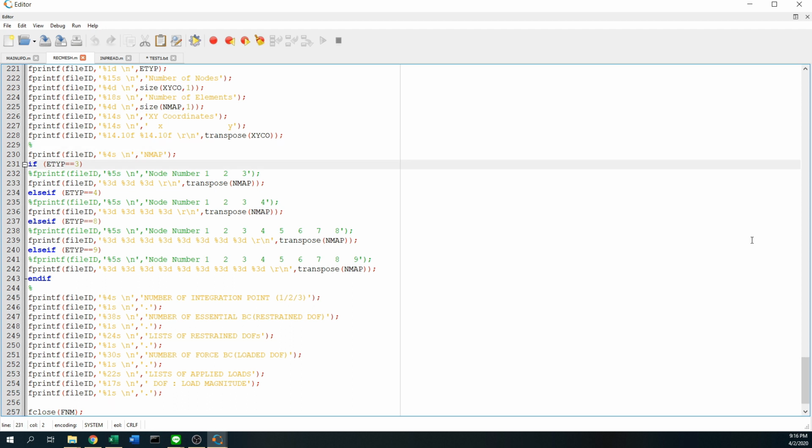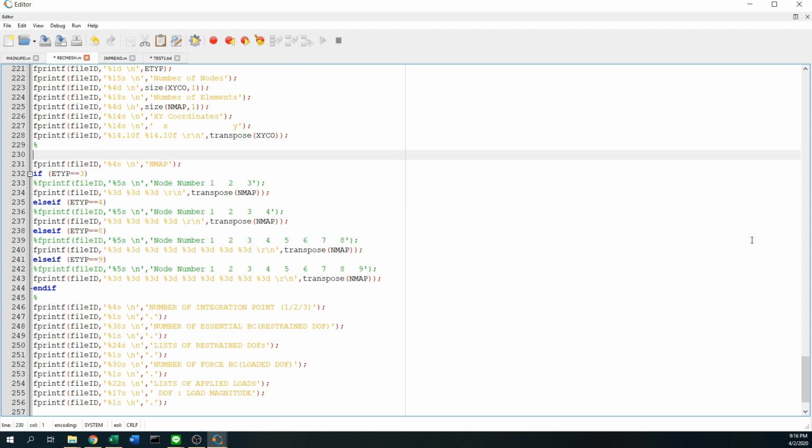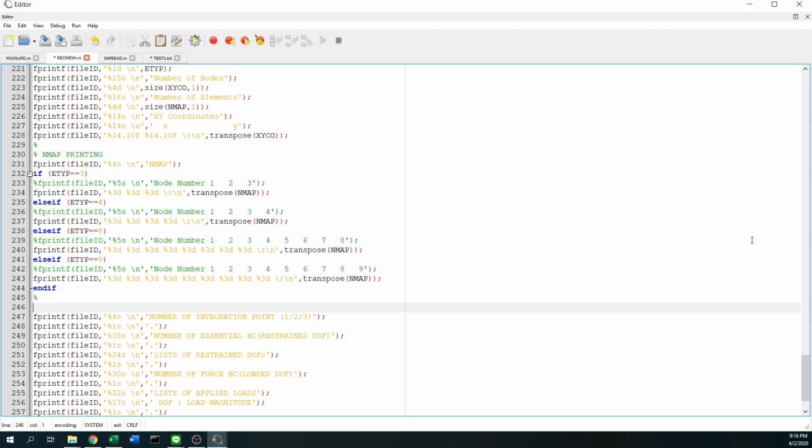Okay, so nmap printing, and then after nmap, we're gonna spare the space for the EPRP, which is the matrix that contains the property of each element, so EPRP.